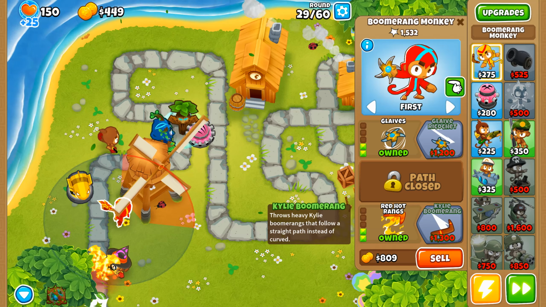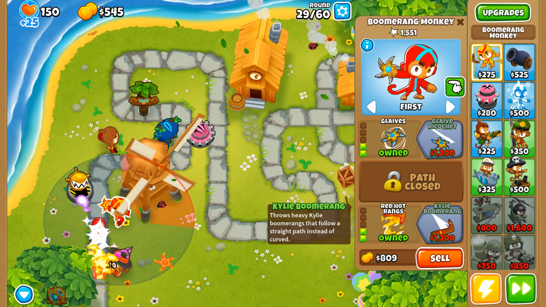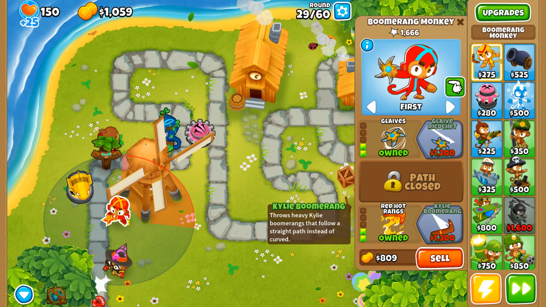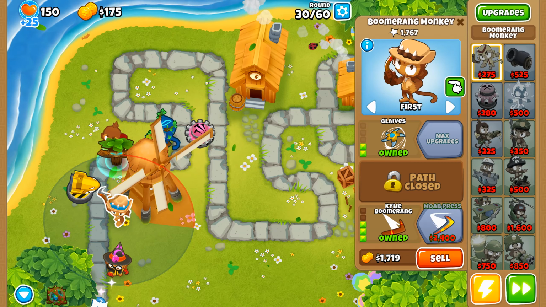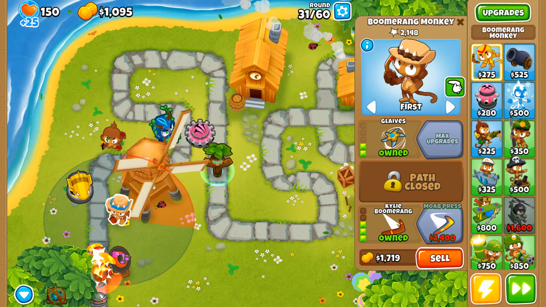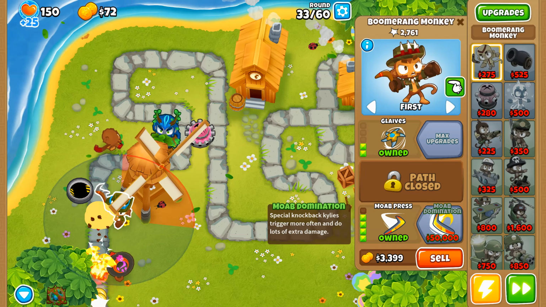Alright, we're actually doing pretty good. A lot better than we were doing before. Getting close. Alright, almost that boomerang. Alright, then boom, there we go. Now we just need 2,200 more, and we can get the Moab press. And we got like 9 more rounds, so we got plenty of time. Alright, just about. Boom, got it.